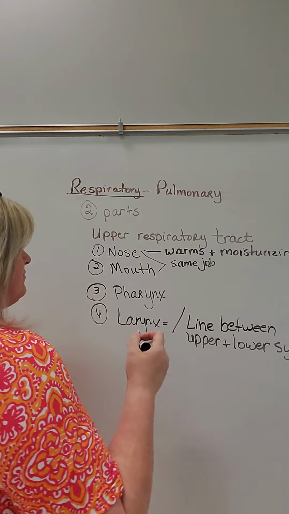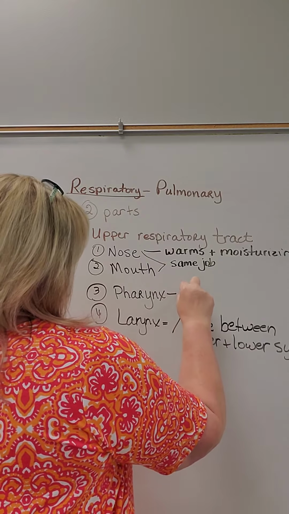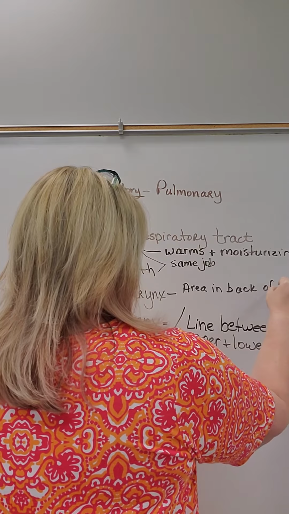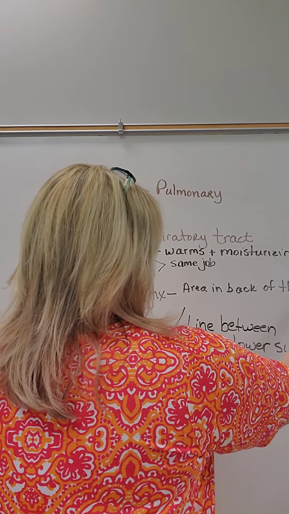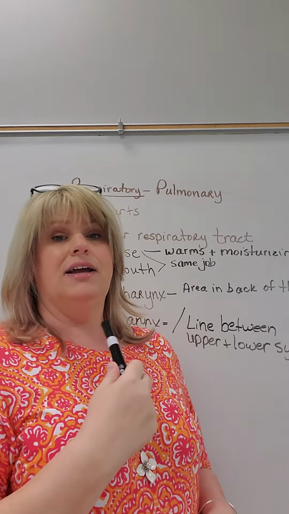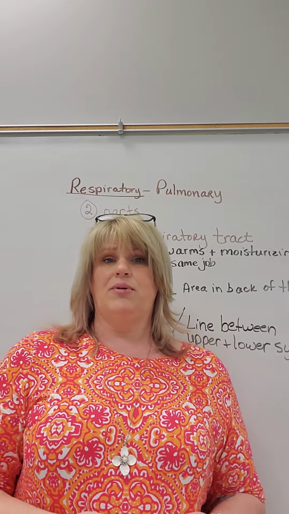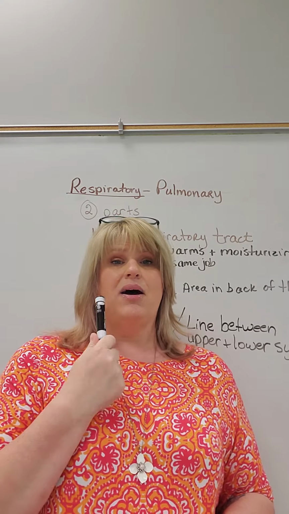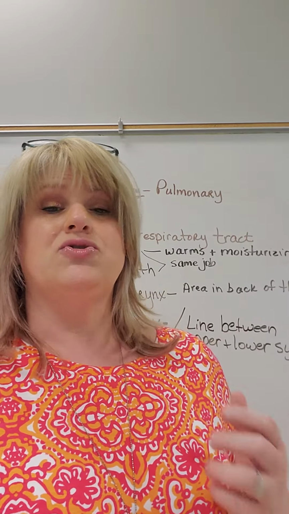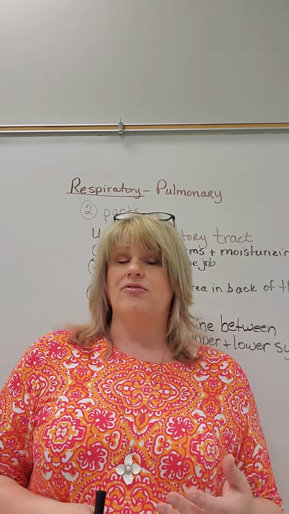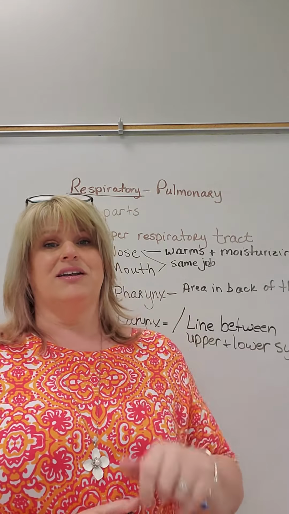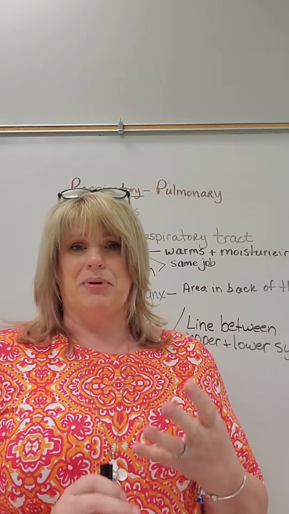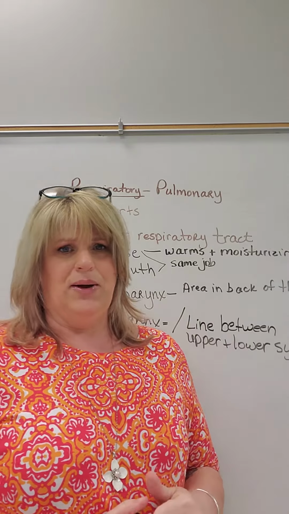All right. The pharynx is the area in the back of the throat where the nose and the mouth meet. So there's actually an open space. If you look at the diagram in your book, you will see that there's an open space where the nose comes down and the mouth joins. That's why sometimes when you drink something and you start to laugh or you cough, there's a slight possibility that fluid's going to come back out of your nose, and anybody that's happened to knows that it's no fun. It burns. So hopefully we're going one way.